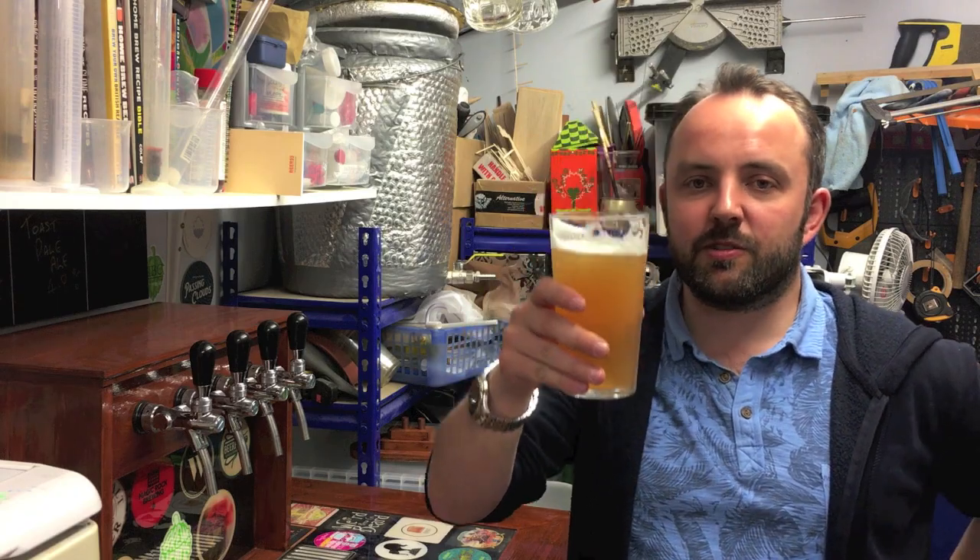A couple of things to change for next time if I do it again. I'm doing some other smash beers this year for other competitions - there's one at the Bedford Home Brewers - so I've picked up a few extra pointers. Overall it was just a really fun competition to be involved in - got to drink some really nice beers. Thank you to David Lucas for organizing, and to all the guys who organized the hubs and got the beers sent out. If you do it again next year, I will definitely be getting involved. Good luck to those still in the competition - cheers!